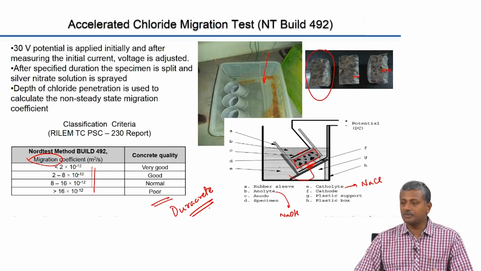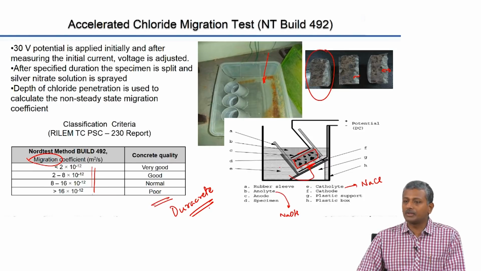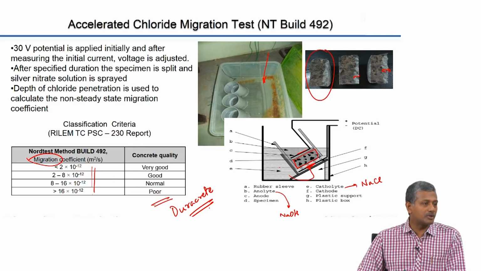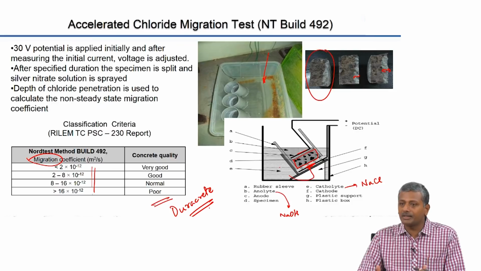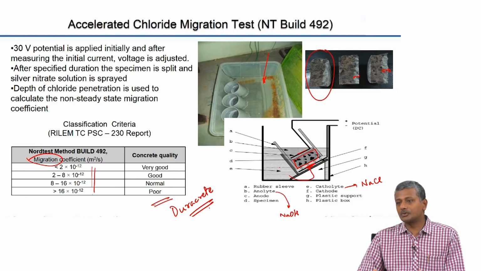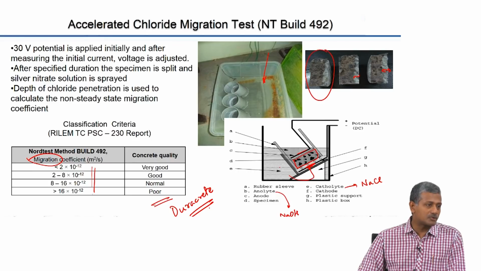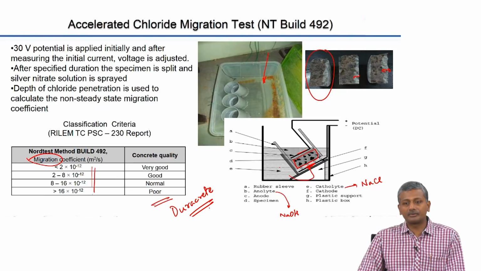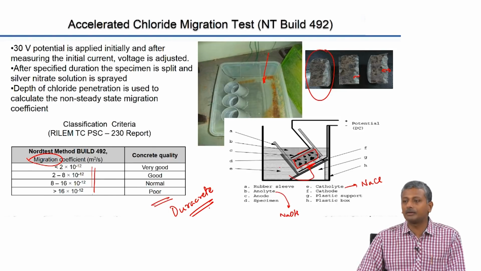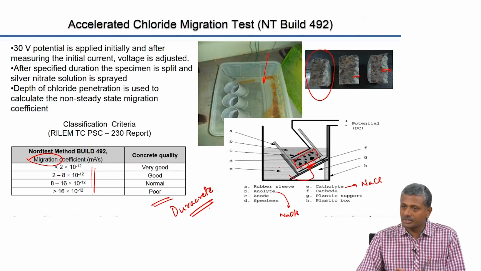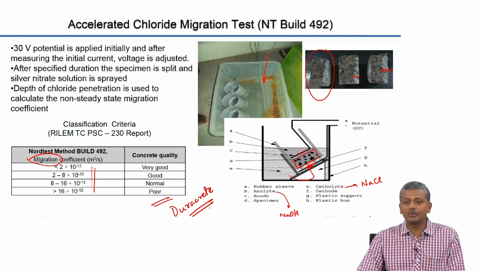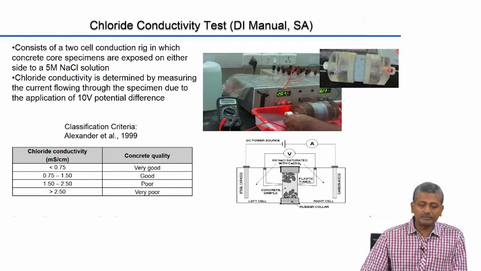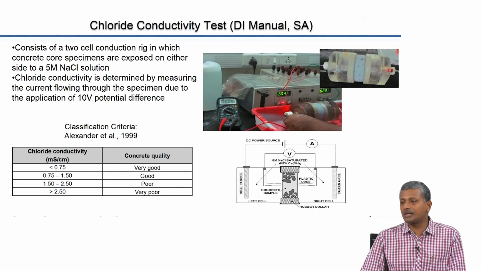Okay. RCPT again, because of familiarity, because of the way that people have been exposed to it. Again, remember I told you that the silica fume manufacturers were one of the primary reasons that RCPT got promoted in a big way, because silica fume concretes were showing really excellent results with RCPT. So, for a long time that was the only durability test that was actually being conducted. Only in the last 10 to 15 years the debate on use of appropriate durability tests has been rekindled, and people have started talking about additional tests that can be done along with RCPT to really get a better estimate of concrete durability. The other variant of this migration test is called a chloride conductivity test.